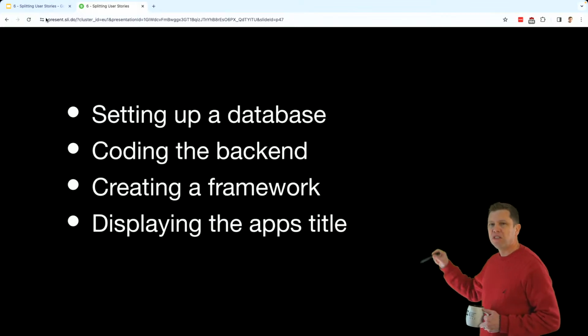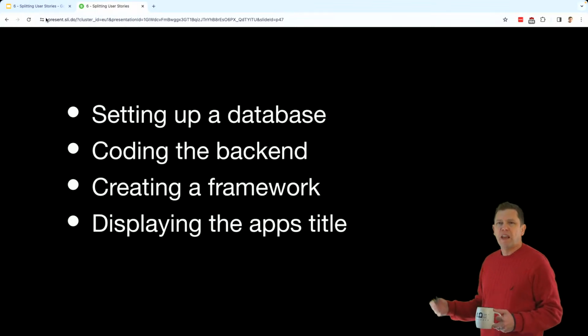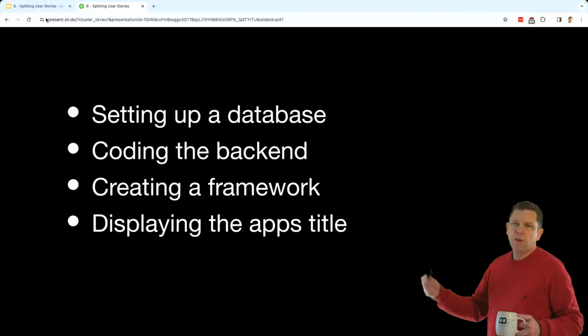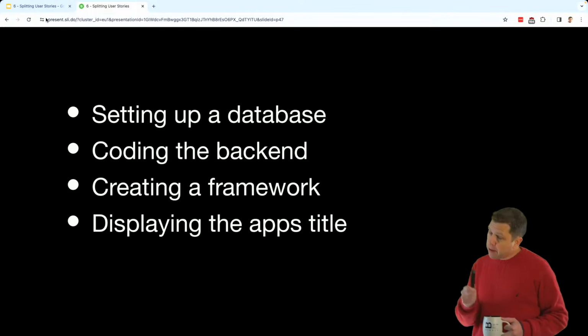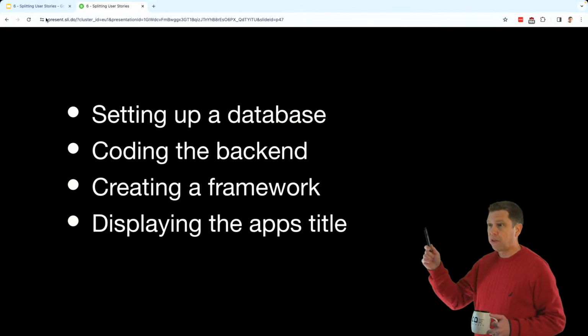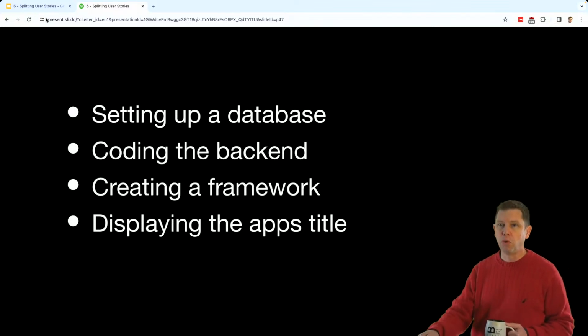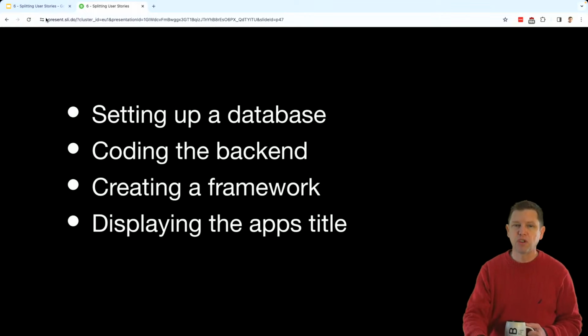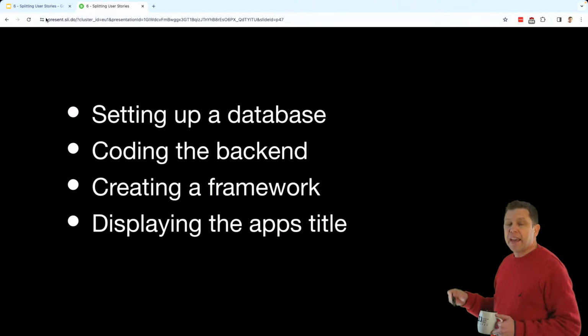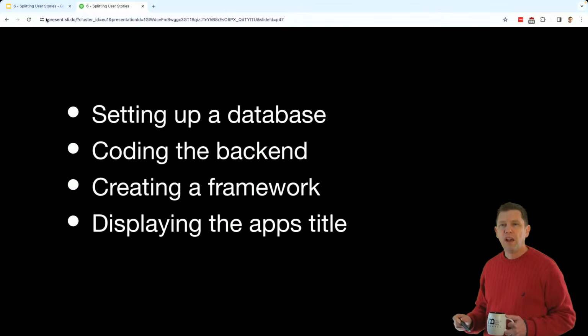Now that sounds really, really small. And people will say, why would I even do that? That's so small. I can do it in 10 minutes. And you may be able to actually write the code for it in 10 minutes, but you have to get your environment set up. You've got to write the code for it. You've got to find a way to get it checked into your version control. You've then got to figure out how to get it deployed. You've got to make sure the customer actually has access to it. That last thing right there can take a very, very long time to do.